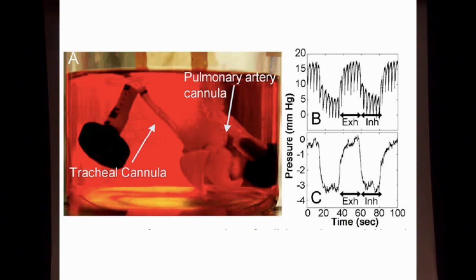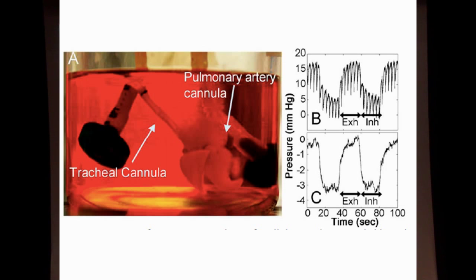So I'm going to move away now from just describing and characterizing the acellular matrix, and describe some of the steps that we go through to repopulate that matrix to try to regenerate something that's like a living lung tissue. The photo on the left is a bioreactor with culture medium in it. Those large black things are just one-way valves. The engineered lung is deflated in the middle of the image, and you can see cannulas going into the pulmonary artery and into the trachea.